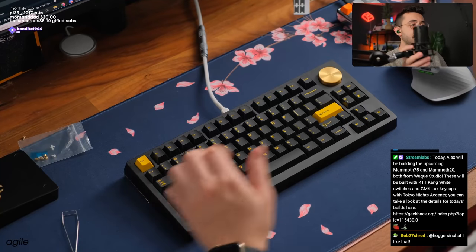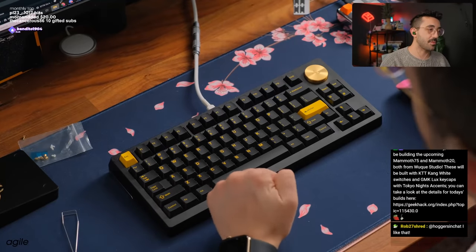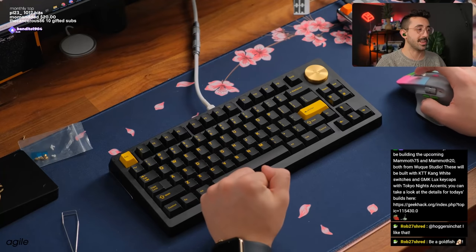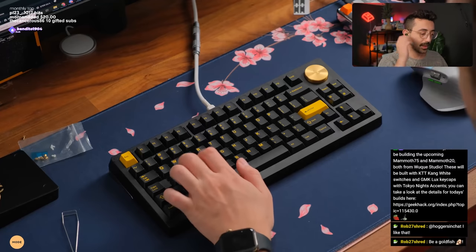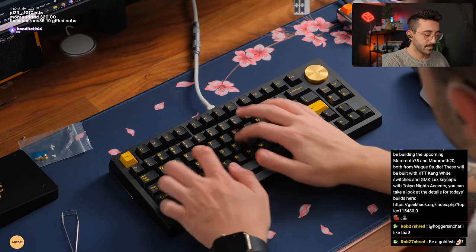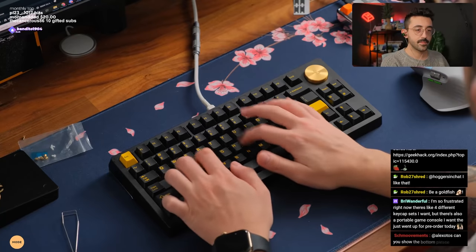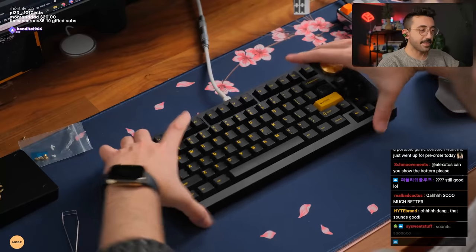Show notepad? No. So, now we've removed the PE film. So let's see what this is going to sound. Nothing's changed. It's still using KTT Kang switches. It has to have the other foam for now. I will look into it after stream to see if I have any other pieces of Poron. So maybe we can do that alternative build method. Ooh. It definitely has more character now, dude.